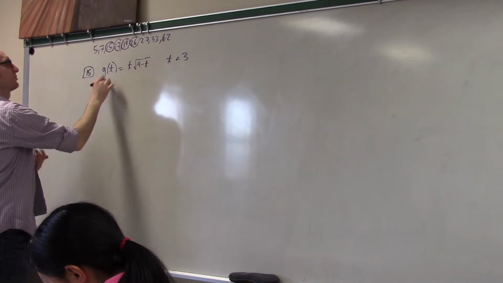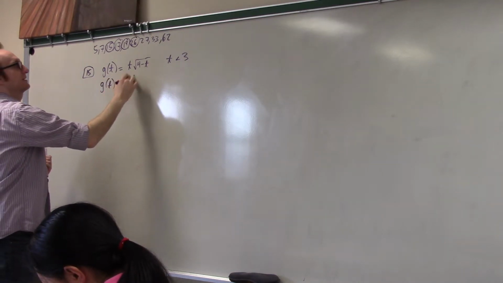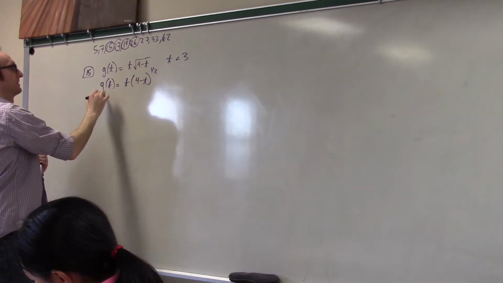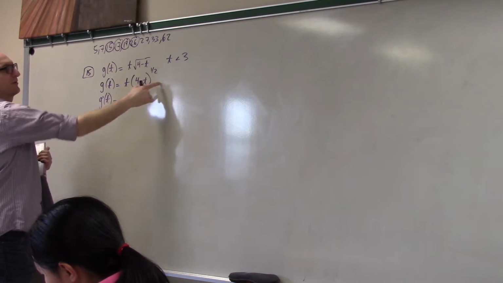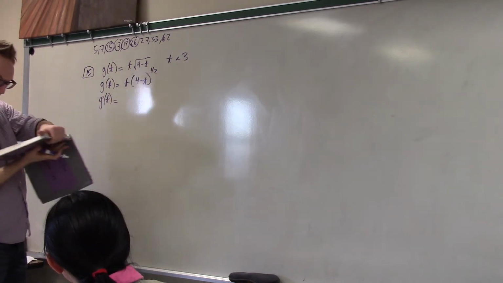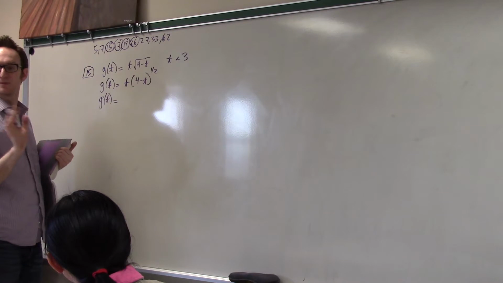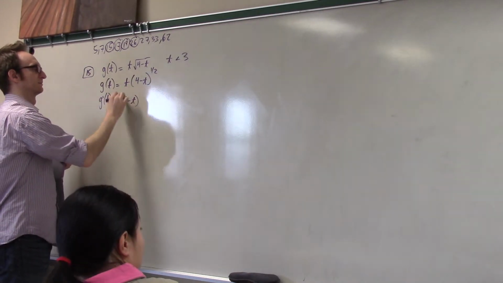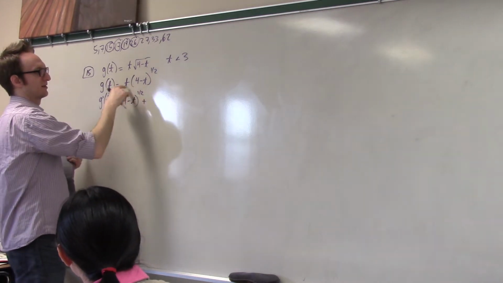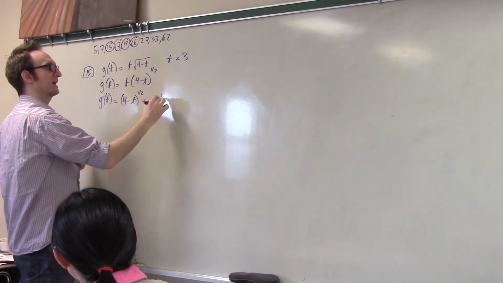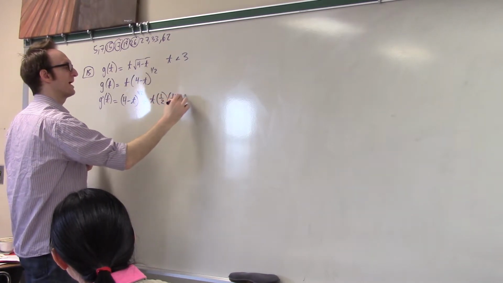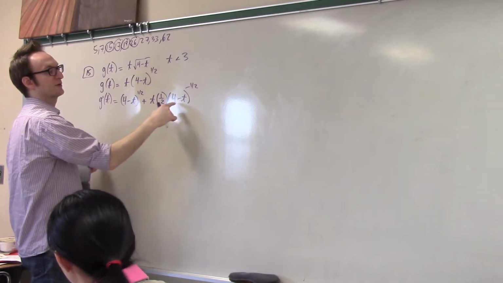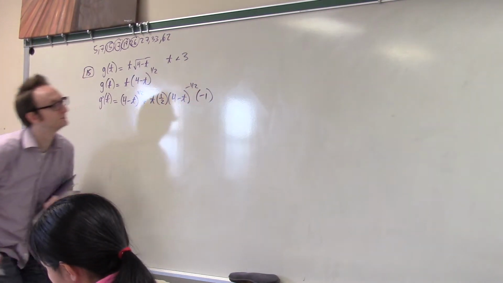So how do we do this problem? We write this in differentiation-friendly form, like that. Now we take the derivative. Griffin, stop talking. Derivative of this is, what? No, I didn't take the derivative yet. I just rewrote it. The derivative is the derivative of the first times the second, plus the first times the derivative of the second, and that's 1/2 (4 minus t) to the negative 1/2. Back inside, careful. When you go back inside, the derivative of 4 minus t is negative 1.